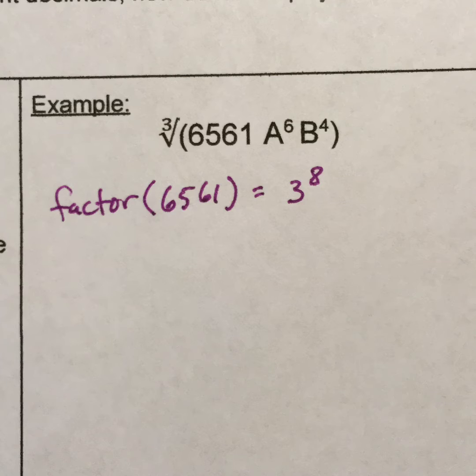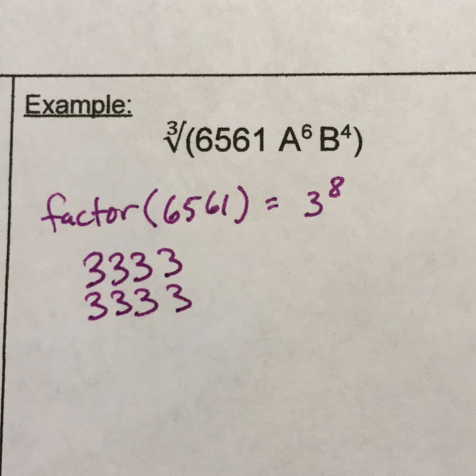And when we expand, this means I'm going to have to write the number 3 8 times. The order or the shape of these 8 do not matter. We just need a list of 8 threes. In this case, I simply decided to write these as 2 rows to save space.